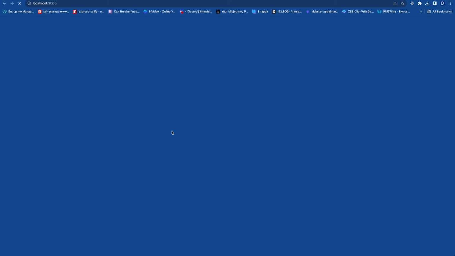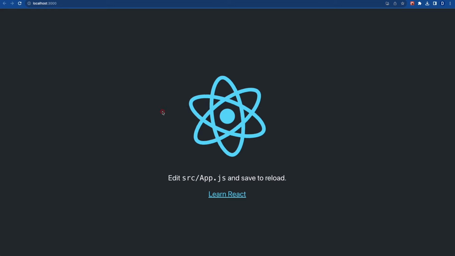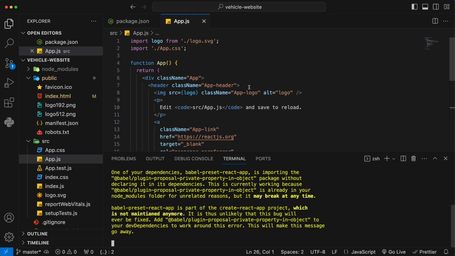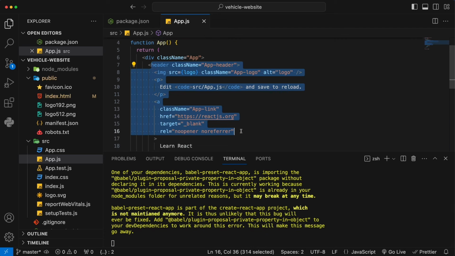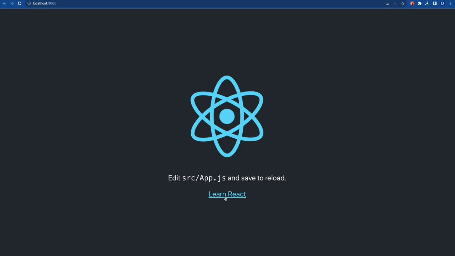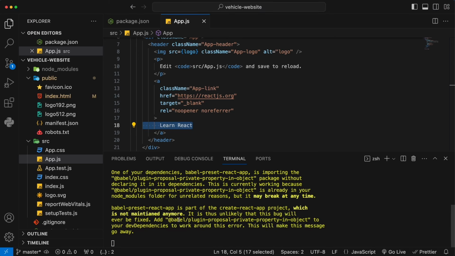As soon as you hit that, on your browser localhost 3000, that page gets loaded. Whatever you see here has actually been pre-built over here in the app page. This is the item that has been loaded on your browser. You can see Learn React, and then here you will see the Learn React button down here, which is the same thing. And here it asks me to build in something which is a missing dependency in my app, which is the babel compiler. So I'm just going to copy that line of code and add it into my project. You might not have this problem on your computer. It's just a very personalized thing. So if you don't have this warning, don't worry about it.